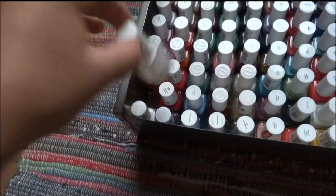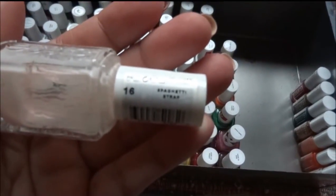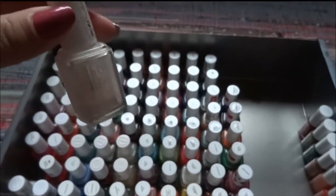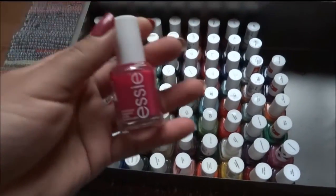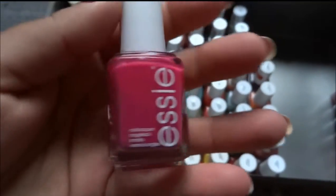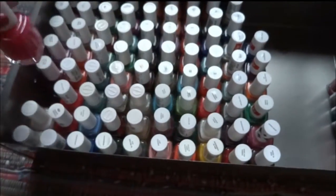And next one here in the row is Spaghetti Strapped, number 16. It's not that much left in this one. It's very sheer. The next one is a colorful one. It's, if we can focus, Bachelorette Bash. This very pink nail polish has a slight hint of purple in it, but it's very colorful.